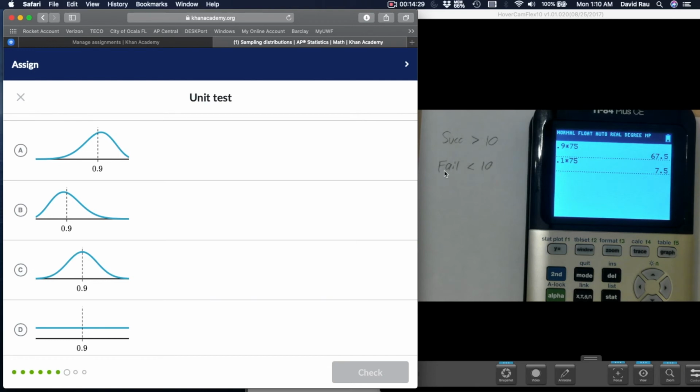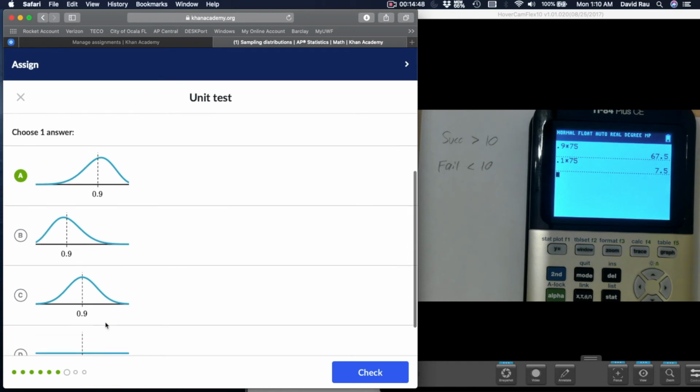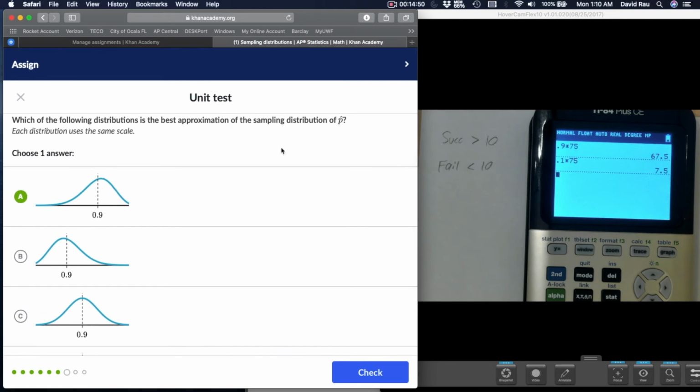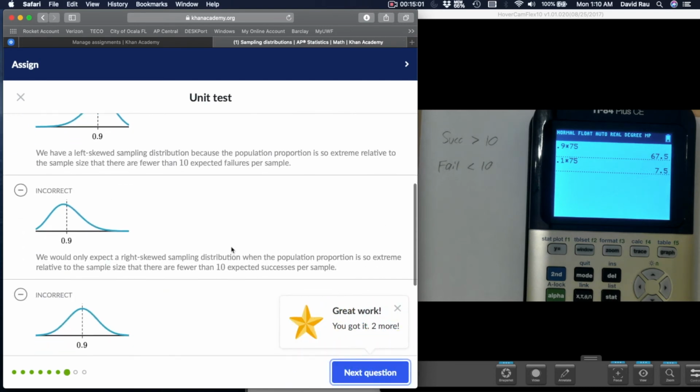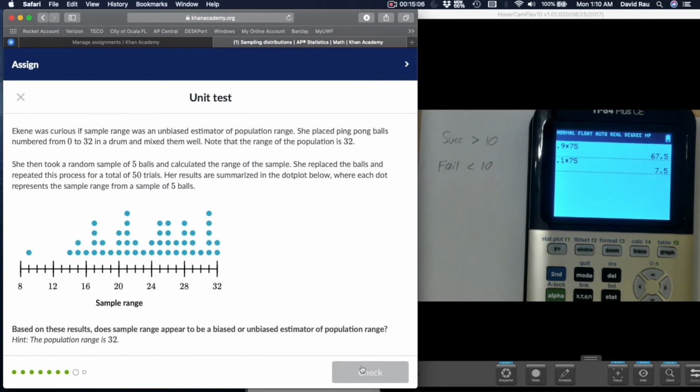Failure is usually not good. It's like if you're failing, you're less than average, maybe. So I think if your failures are less than 10, you're actually skew left. Now notice this is skew left, this would be skew right. This would be approximately normal. This would be uniform, which is probably never going to show up. So I think it's skew left if your failures are less. If your successes were less, I think it would be skew right. Hey, look, I got that right. And you might want to pause the video right here and maybe write this down in some way that you can quickly see that. Okay, 2 more questions.